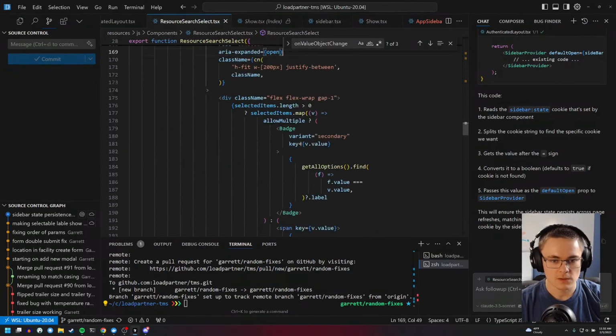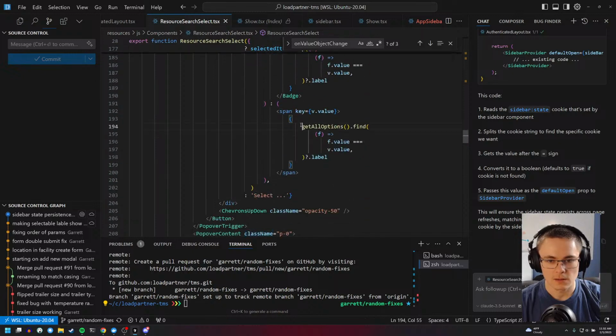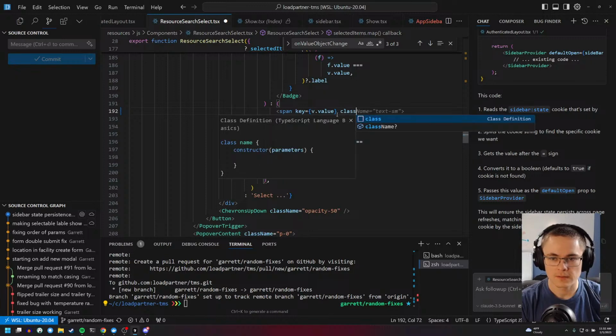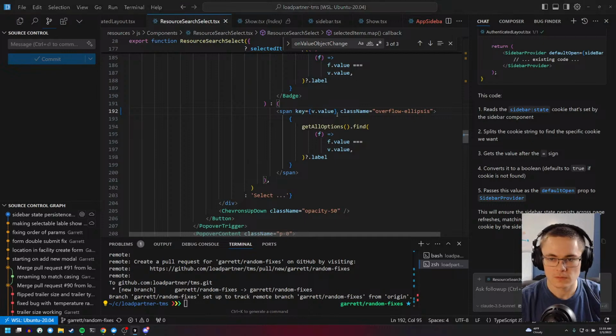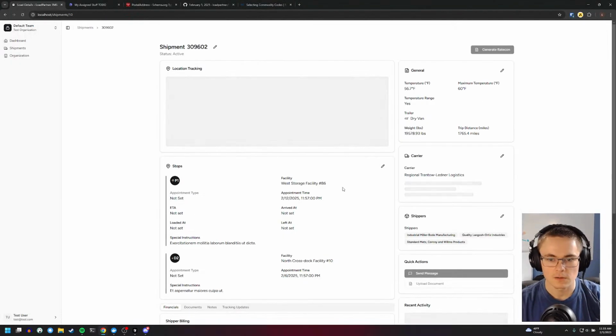Because when it stacks on allow multiple, we do badge, and it's a flex. When it's not, we do a span. Okay, so we just need to go class name equals overflow. Let's just see how that does. It doesn't care.